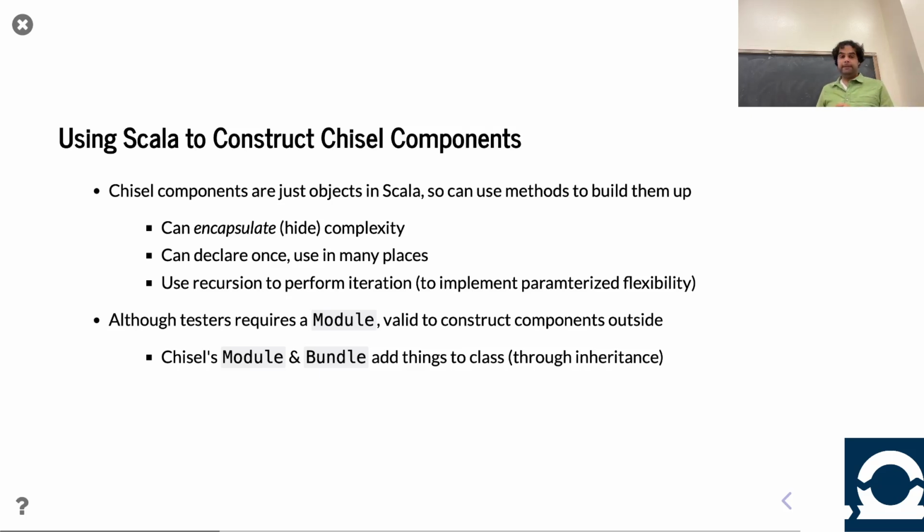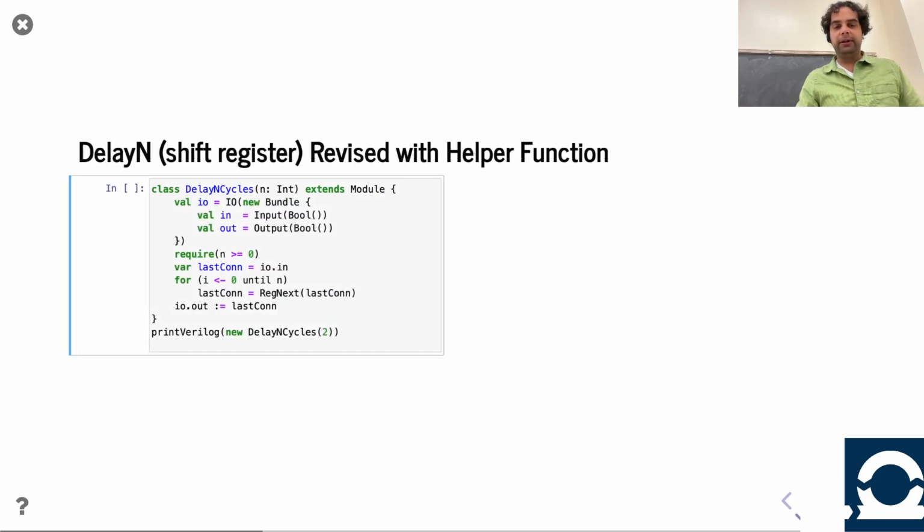Another thing we're going to see today is, until now, we've been telling you, yes, every bit of children you declare needs to be in the module. That's only like 90% true. Technically, we can construct things outside of a module, for example with functions. However, eventually that component needs to be wrapped into a module before I generate Verilog or before I run a tester. And so we'll see how that goes. So we also construct components outside a module and then pull them into a module and instantiate them, etc. And at the very end, of course, we'll come back to something called bundles, which is how we get some structure to our design.